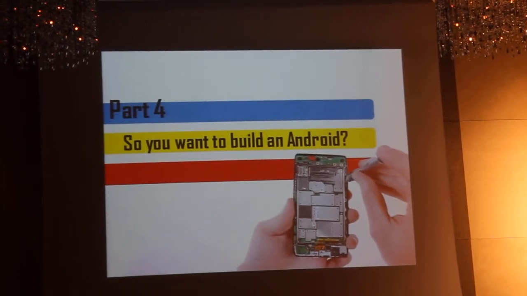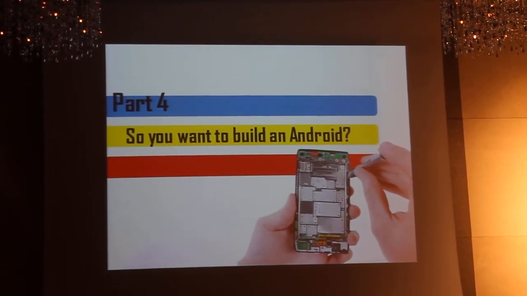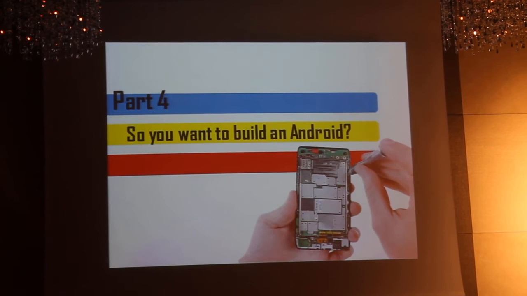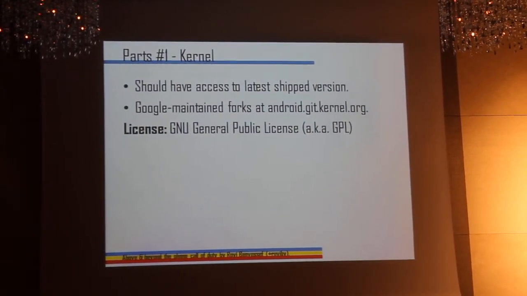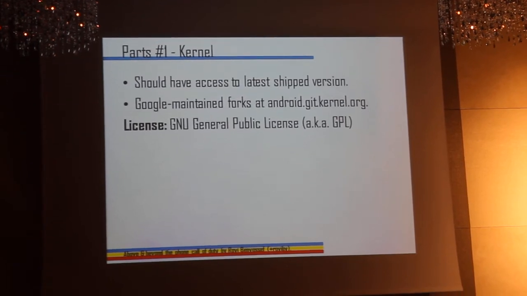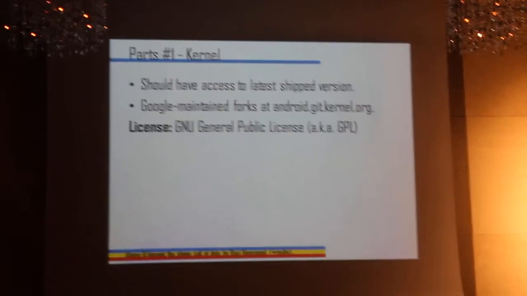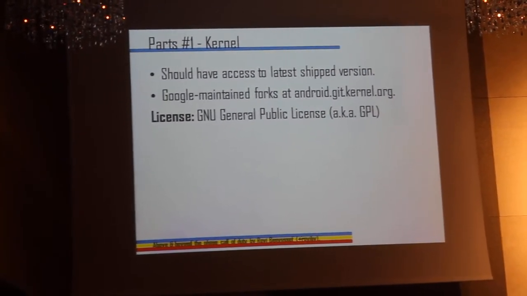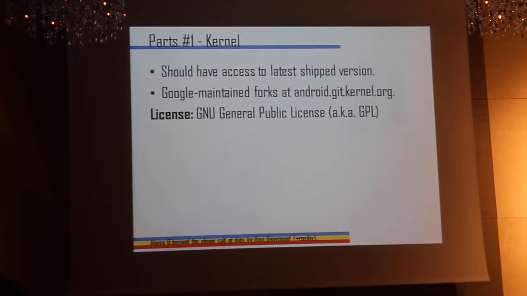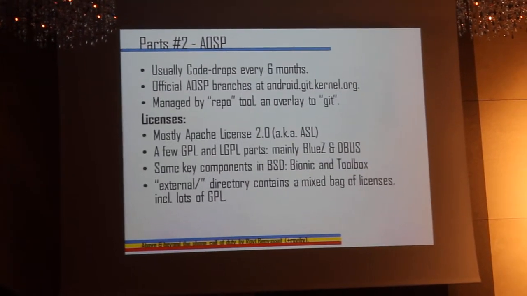Now, if after all this you said, okay, I want to start building, I want to start playing around with it, let's do it. It's a little bit of code, because I don't have a lecture without any code, but there's only 3 lines, so don't get excited. You need a kernel, which is free and outside on android.git.kernel.org. It's in GPL license, so you can do whatever you want with it.